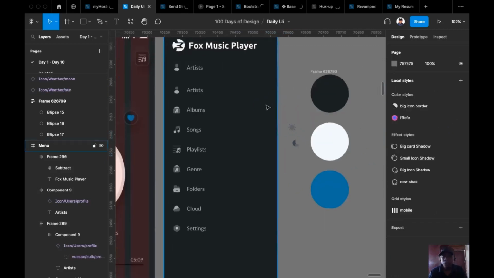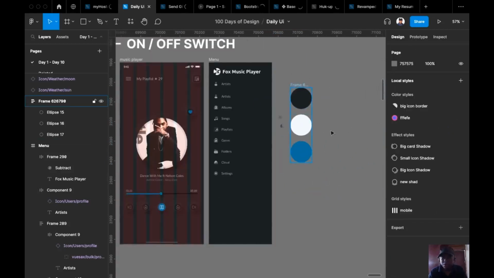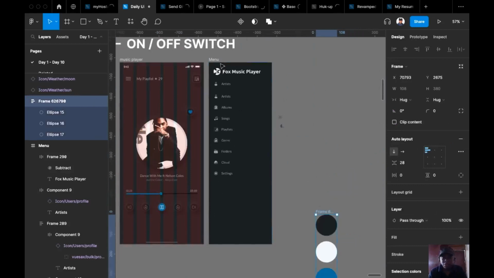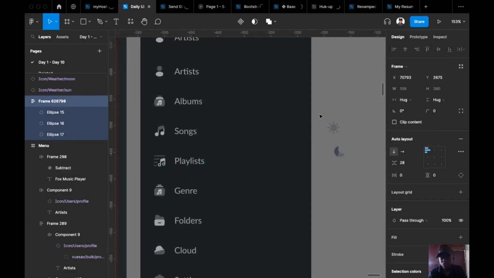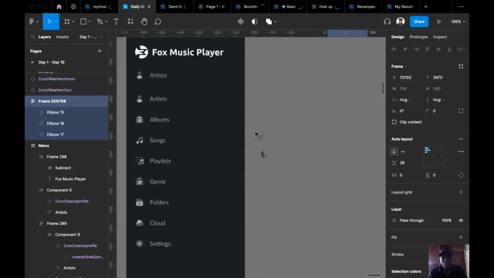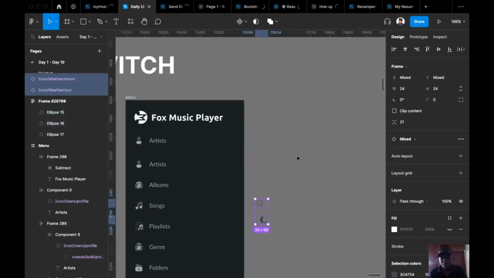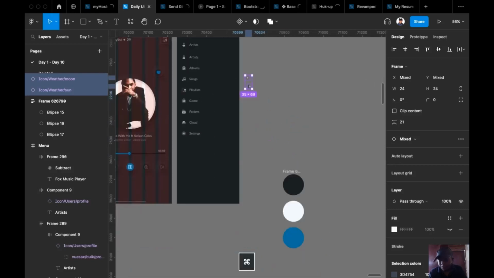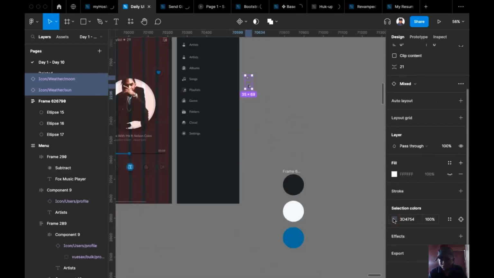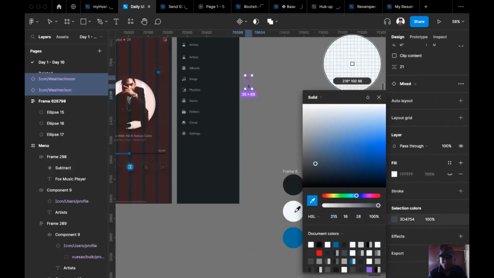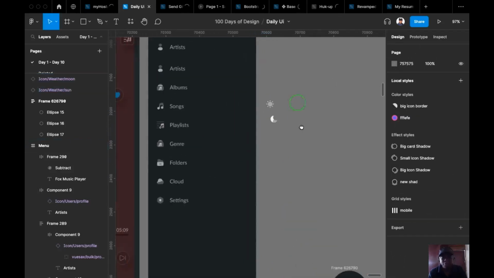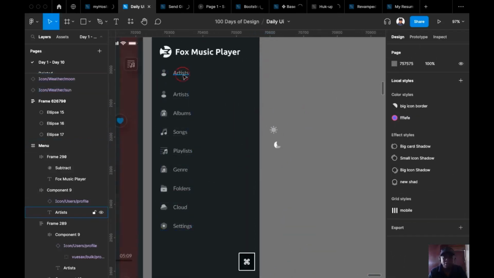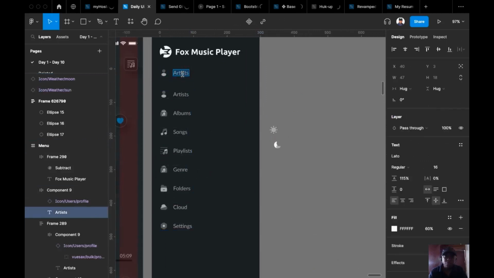Now I'm going to create two of this. But before that, the color we're using for our icon is white. So I'm going to select the icons, then go to color selection and pick our white to apply it. Now this here, I'm going to change to night mode.